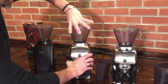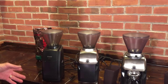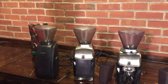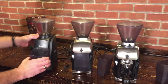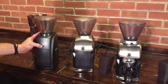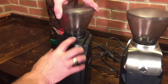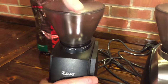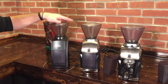So what are the differences? Let's start with the Encore. Some grinders are better for espresso; some are more designed for more forgiving brewing methods like drip and pour over where the grind size isn't nearly as critical. On the Encore, it's all plastic construction on the outside. The grinds bin is where your ground coffee is going to end up. On the front you've got a pulse button, and for adjusting the grind you just turn the hopper. We've got 40 steps of grind size adjustment. So the Encore is best suited to those more forgiving methods like drip and pour over.